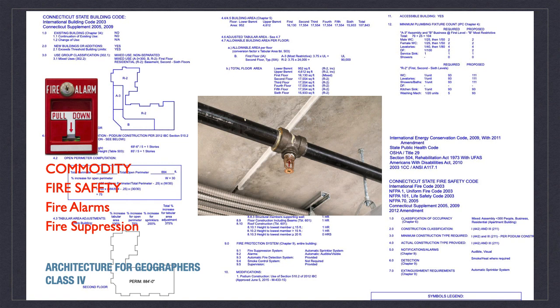on the left. If you are ever exiting a building in an emergency, please calm your panic for the moment to pull the alarm next to the exit to warn your fellow occupants. And the final tool in our arsenal is a fire suppression system. In a major sense, this is the panacea and get-out-of-jail card combined. As the public service announcement says, sprinklers save lives, and we continue to require them in more and more situations.